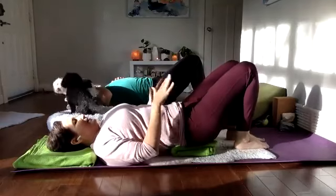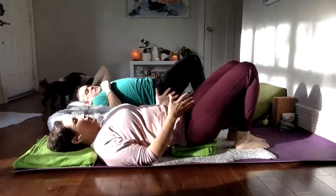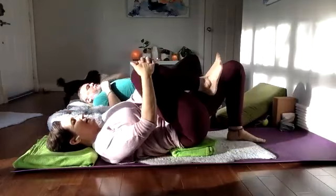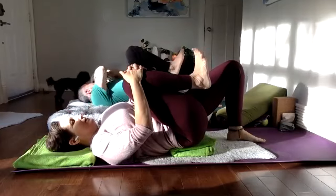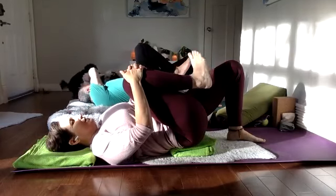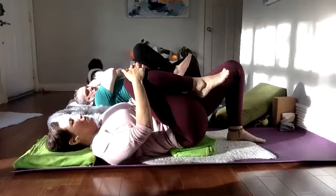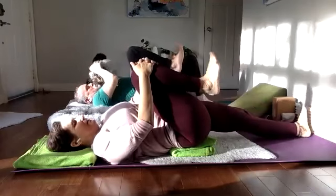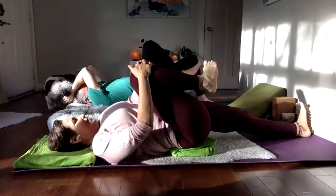Heel toe your feet a little closer together. Maybe the big toes touch, maybe not. You're gonna bring the right knee into the chest. Hug it in for a moment. Okay, let's just point and flex this right foot. Maybe roll the ankle around a few times. And if you want to stretch the left leg out, it's fine. Go for that. Good.